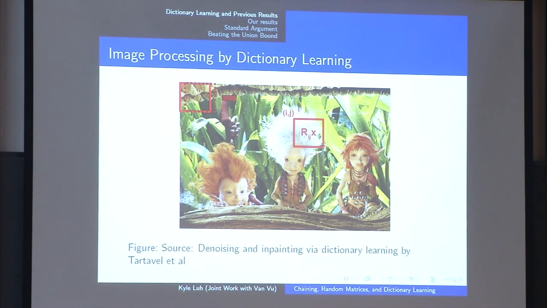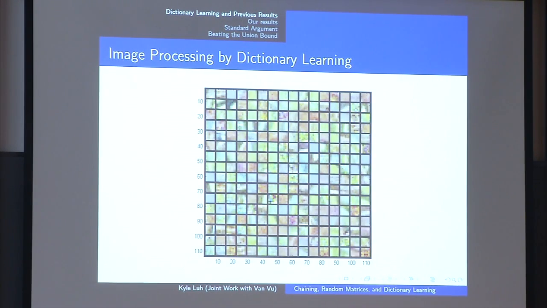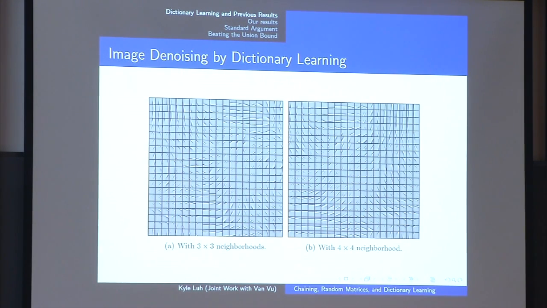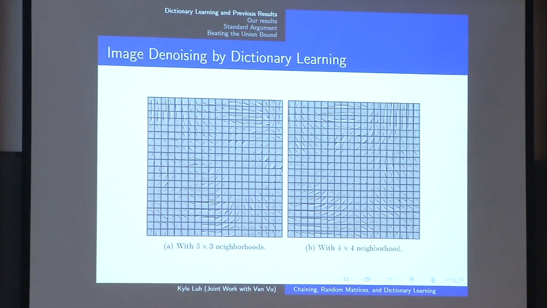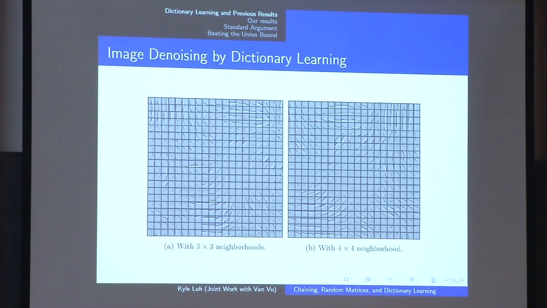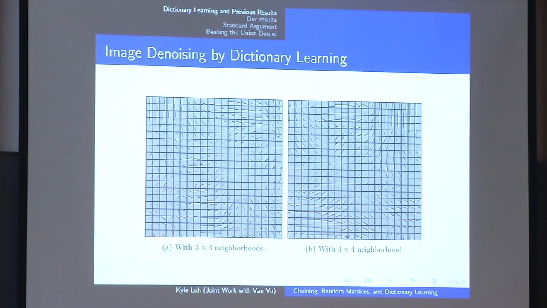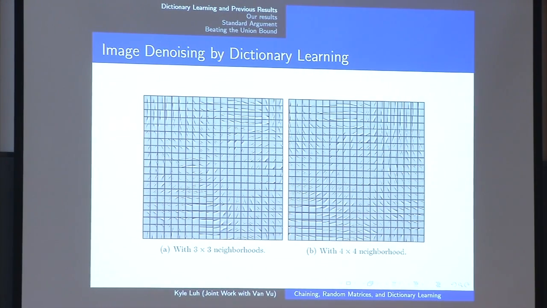We're going to have to take a few things on faith — first of all, that such an algorithm exists; we'll present one later. But once you have a nice dictionary, there are many powerful applications. Here's a potential dictionary that could be created from that image. There's a whole art in choosing the size of the patches, and anybody familiar with machine learning will know that choosing the test data is an art in itself. Many times whether we're learning from the original image, a patchwork of it, or a similar image, there are whole fields dedicated to each of these.